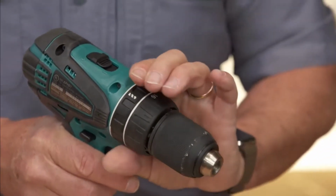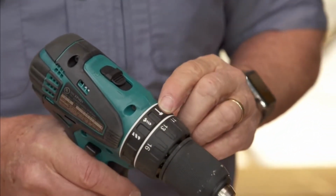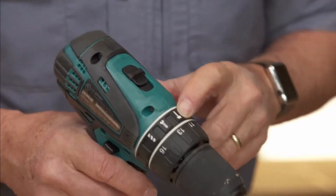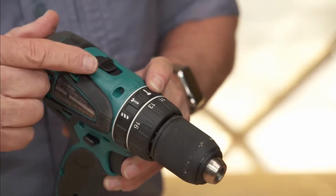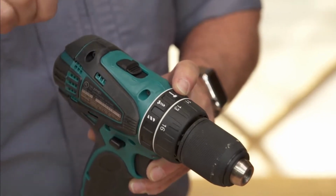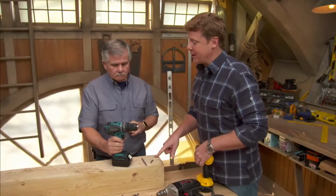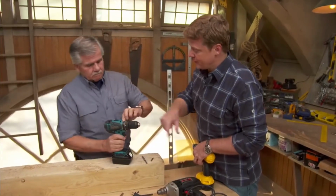But if you turn one more setting on this drill, you actually have a hammer. This drill actually allows you to drill into masonry. And when you drill with this, it actually hammers the drill in at the same time that it is spinning. And so depending on which setting you have, this drill is going to operate differently. So if you're in the drill setting, for example, you're going to be able to spin a drill bit very fast to drill into, say, wood.